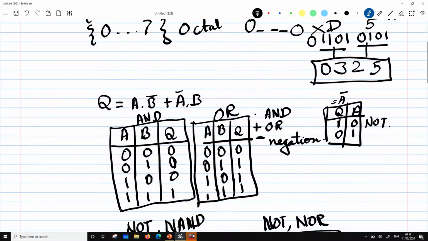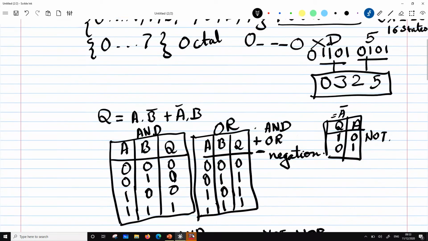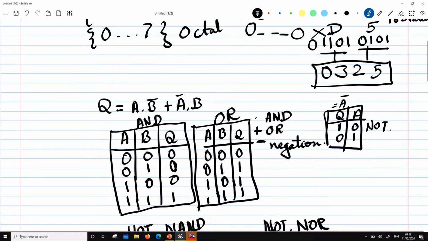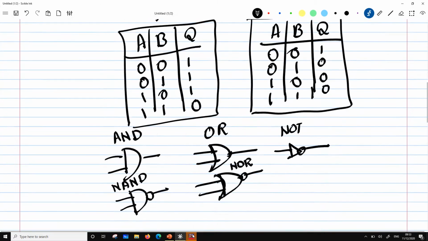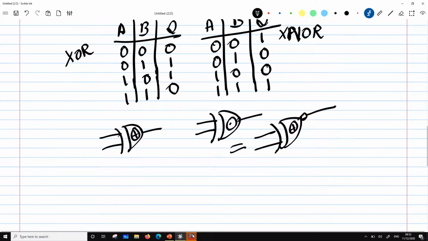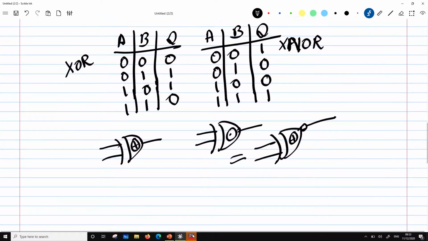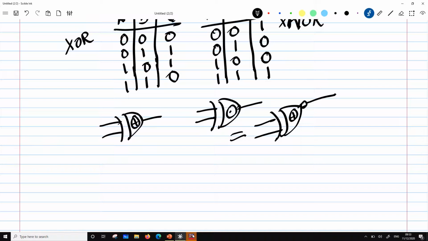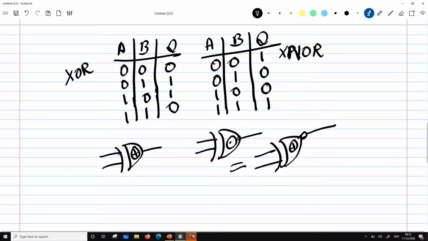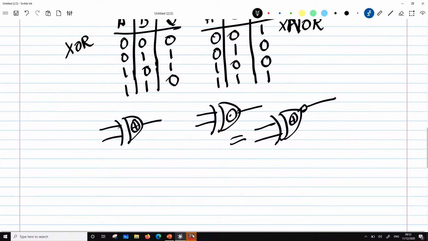Once we are clear with this representation, there is another way of representing. This is called Boolean expression. The first expression which I wrote here is a Boolean expression for XOR gate. Let's see how it was done. So if A is 0, let's look at A dot B bar. Just pick those which are 1, right?